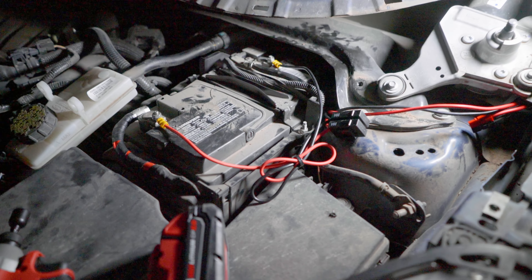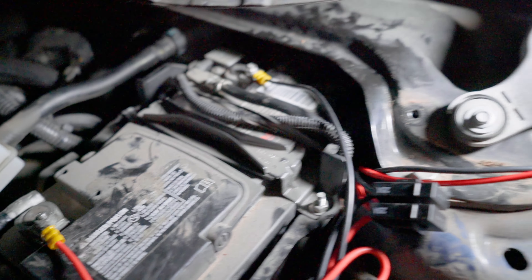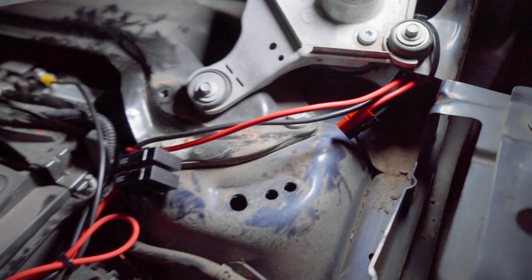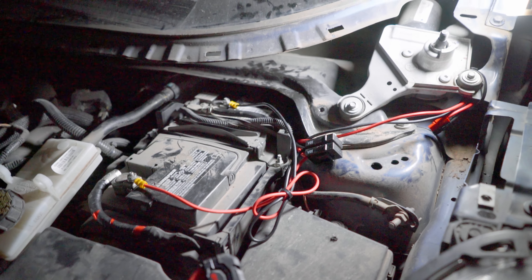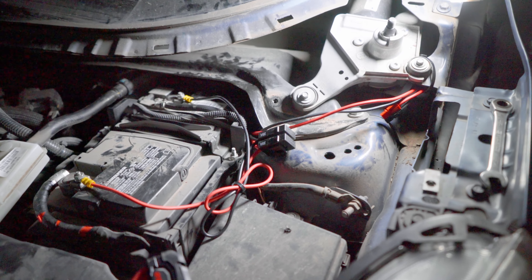I finally got the wiring installed. You can see that I have the DB25D connected to the battery terminals. I also went ahead and ran the wiring for my FT-891, so when I'm ready to install that, I'll be good to go. I chose not to show the installation and running the wires because it took forever and I kind of forgot to film it while trying to get it all done. In the interior, I ran the wires through the pass-through and just tucked them safely underneath the carpet.